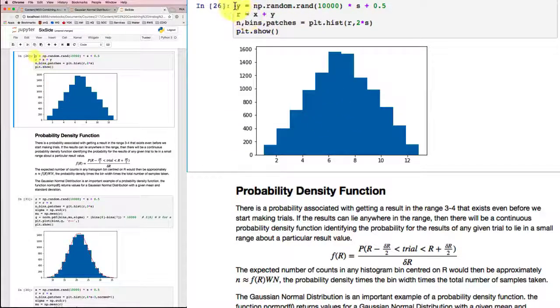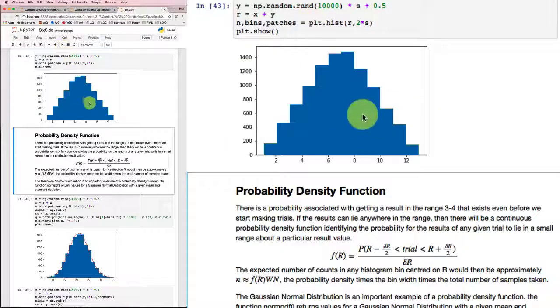Now, if I get another set of 10,000 and call that y, it should have the same characteristics as x. So now if I make r equal to x plus y and plot a histogram of r, I get this triangle shape like in the Wolfram demonstration. It's tapering off to the edges. These values out here are much less likely than the ones in the middle.